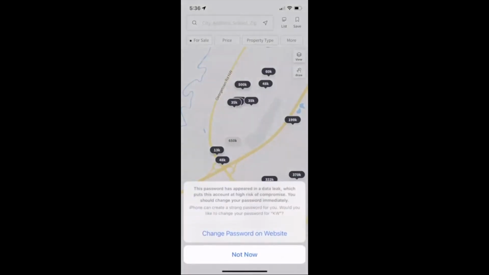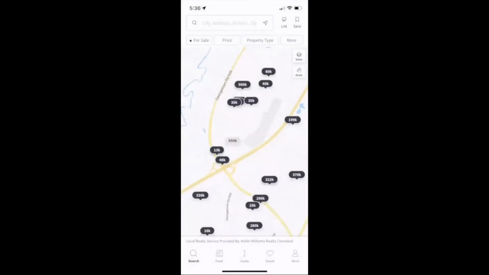So once you create your account, you will have a couple little pop-ups that come up, just showing you little demos of how you use the app. That's really designed so that the consumer can get a preview of what they can do within the app. Once you get past that, you will come to this screen.